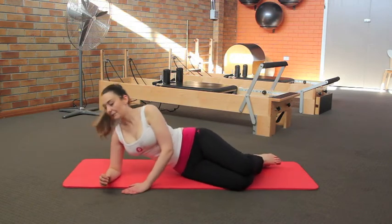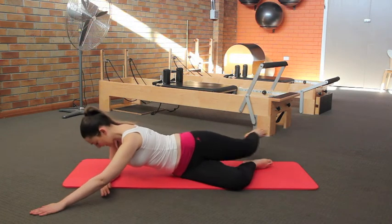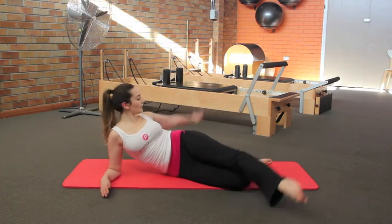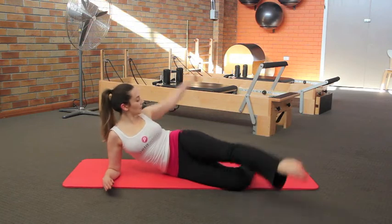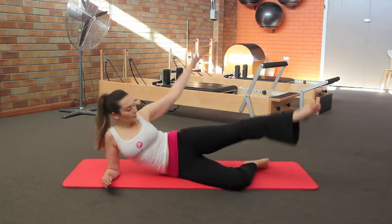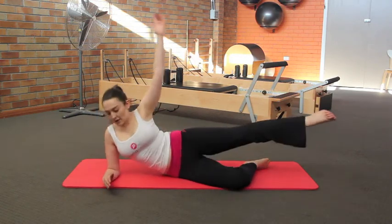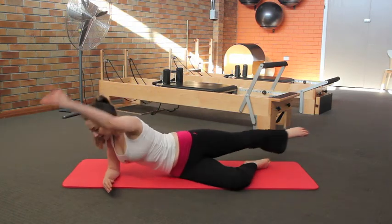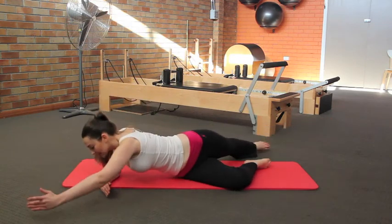Come up onto our forearm, and with the top arm, I just want you to reach forward and just aim your chest over your forearm and tap the top leg back. So we lift and we tap and we lift and we reach and we lift and we tap and we lift and we reach. One thing this exercise does, it really works right through the top glute, down through the thigh, right through the waist as well. So anyone who hates that sort of muffin top area, this will definitely completely obliterate that.